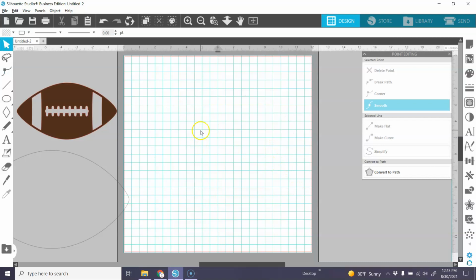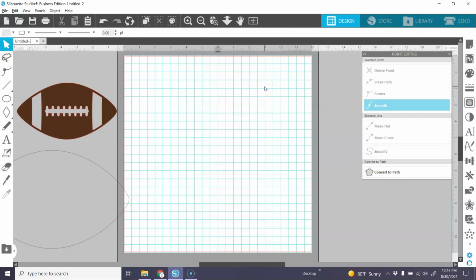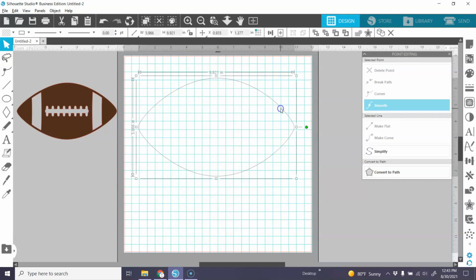And remember that if you want to use keyboard shortcuts, you can press E on your keyboard and drag out your ellipse without having to go over here to grab one. Okay, so let's go ahead and start finishing our football here.